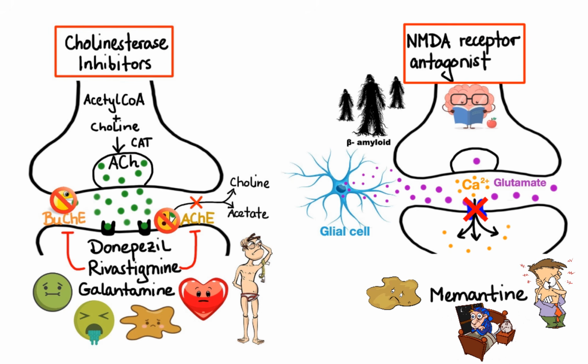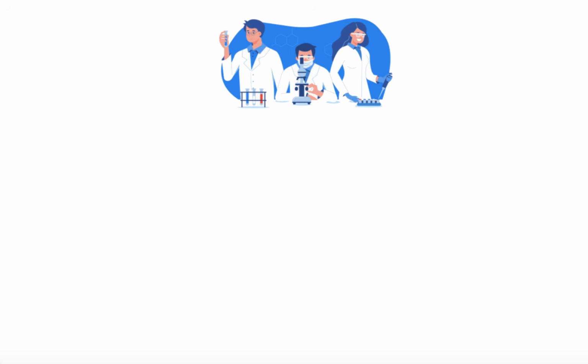Now, before we end, I wanted to briefly discuss the future of Alzheimer's disease treatments. So, currently available drugs that we discussed so far provide temporary relief of symptoms. However, they do not stop or slow down the underlying neurodegenerative process. This is why new experimental drugs are now being developed to target the root causes of the disease. One of the major promising targets for future drugs is beta amyloid.